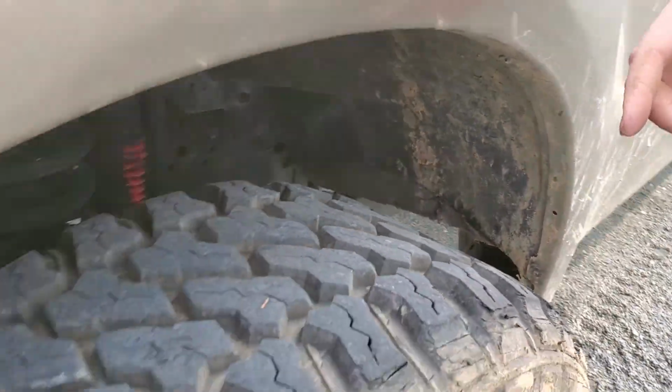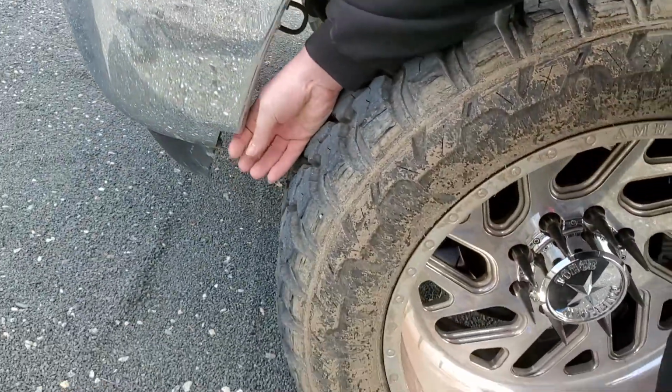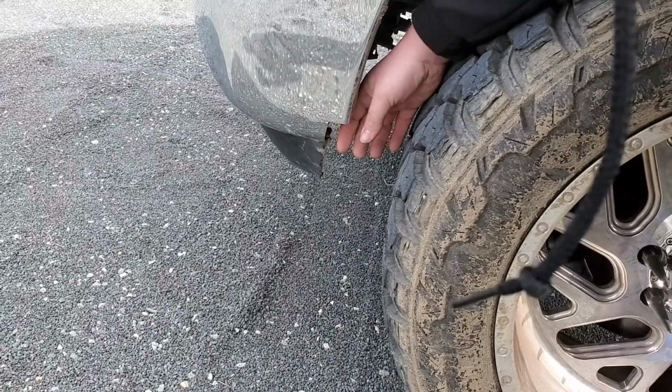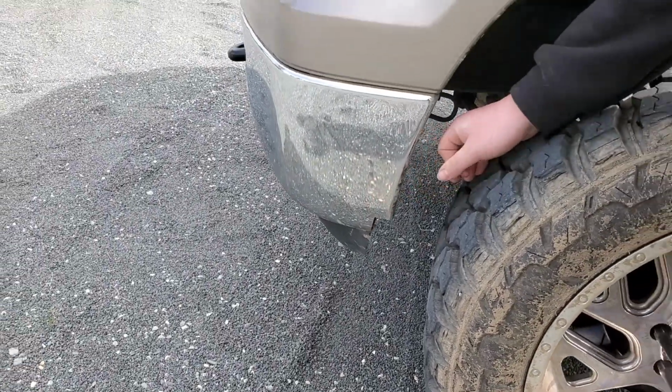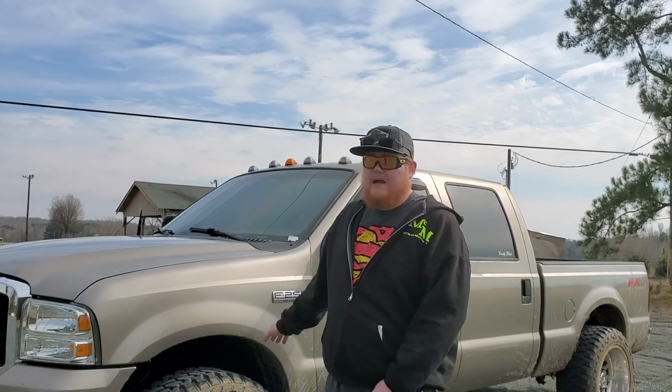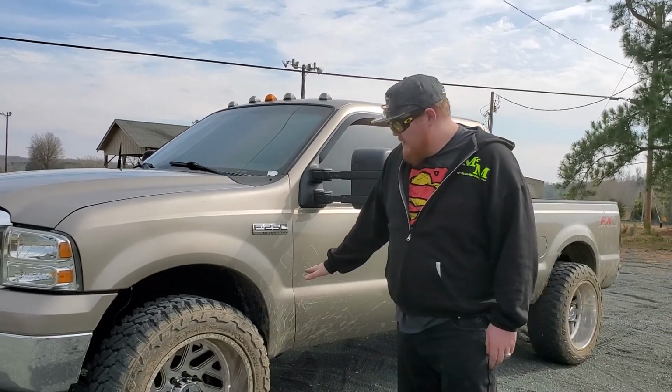So the front, I did also have to notch the very bottom corner of the bumper and part of the lower valance. But again, this is my daily driver. I tow with it. As you've seen in another video, I take it down a drag strip, beat the crap out of this truck, and she keeps on moving. So it may not look the prettiest, but it did the trick, and I'm not hurting my brand new tires anymore. I did the exact same clearancing on the other side, minus the fender liner.